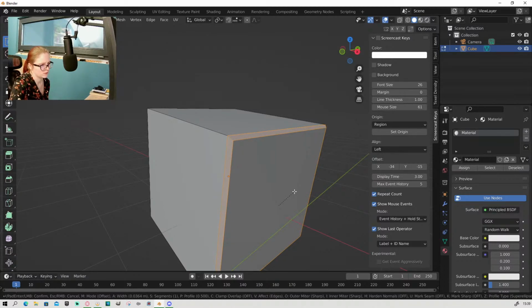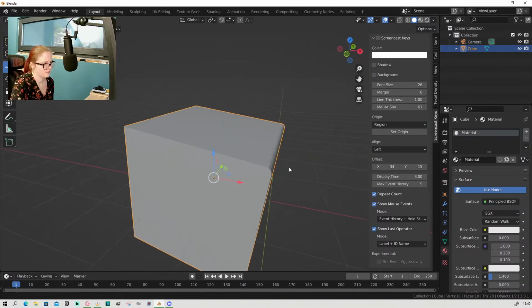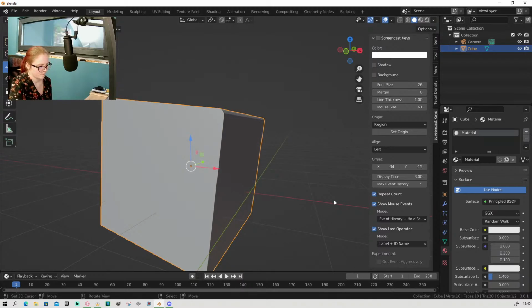If you want a soft bevel, press Control B in this place and scroll. Yes. And now we have a soft edge. Okay.